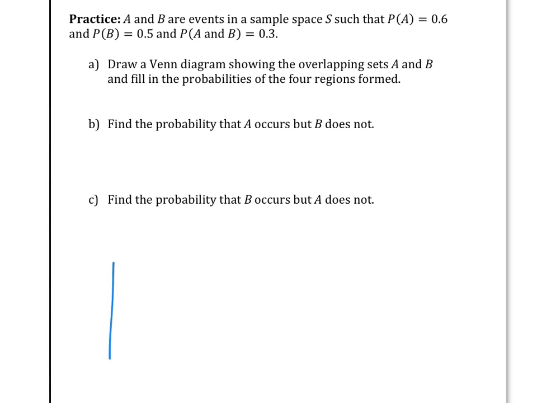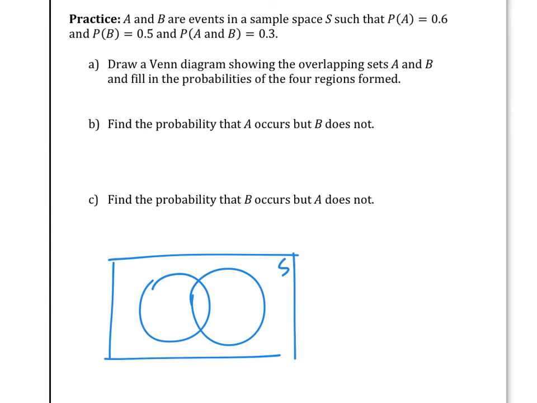Okay, so I'm going to help you out a little bit in drawing this, and then you can finish it later. This is the sample space. You have A, you have B. This part is A and B. This is where they all happen together. Then you have to figure out what the rest of it means and also what percentage each one has. Okay, so pause this video, try it, and then come back and check your answers.